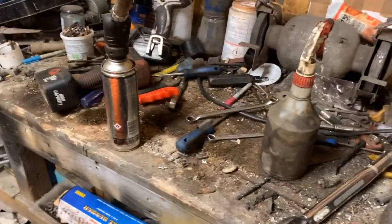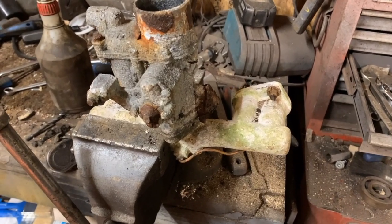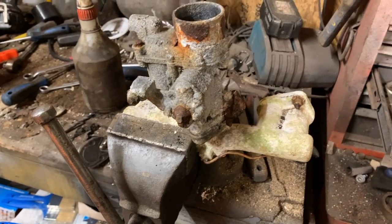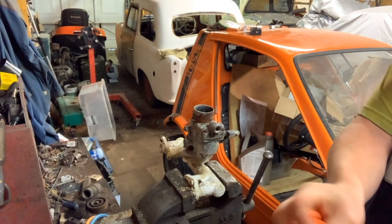What I'm going to do is, before I put the camera on to film taking this to bits, I'm going to have a quick sort out and clear my bench, because I've been doing brakes on my granddad's Austin Healey Sprite the last few days. So, tools have just been coming home late at night and being chucked on my bench. So, I'll go and have a quick tidy up, and I'll bring you back when we're ready to go and strip this. Right guys, I've had a quick clean up on the bench.